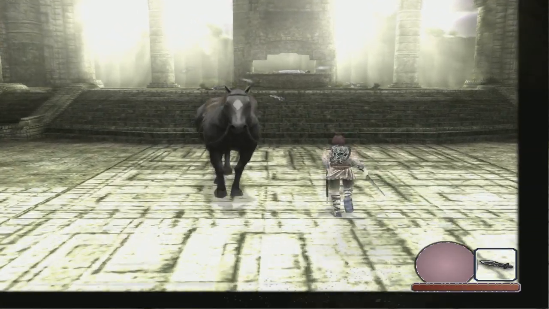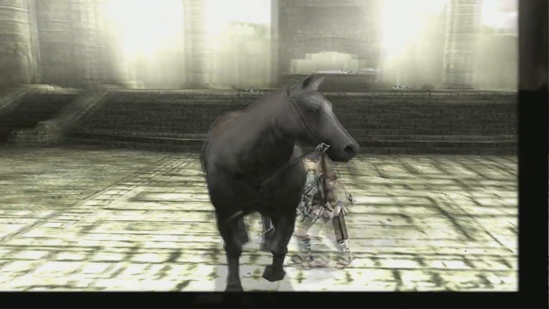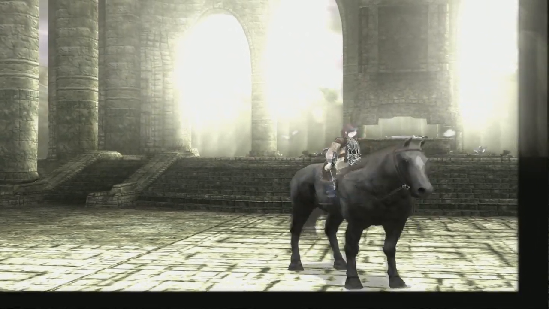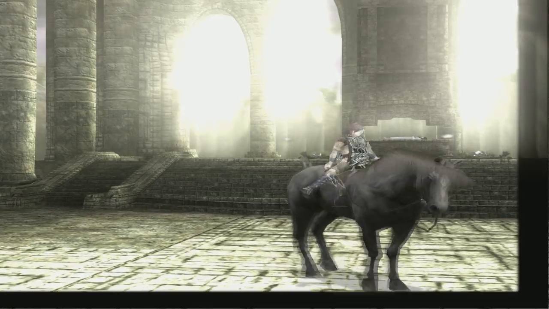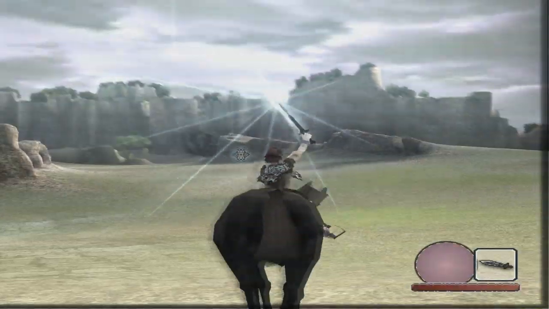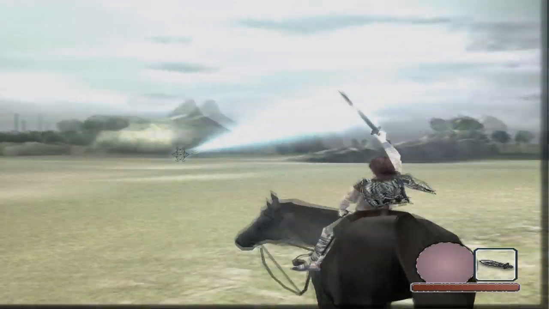My name is Rex, and this is part 6 of my Shadow of the Colossus series, or Let's Play, or walkthrough, or playthrough, however you want to call it. But in this one, we're going to be killing the 6th Colossus, as you have probably guessed already. Now let's just quickly find where he is.